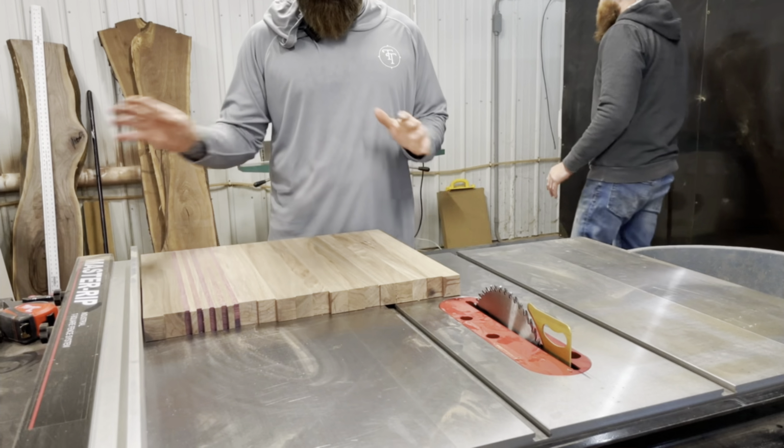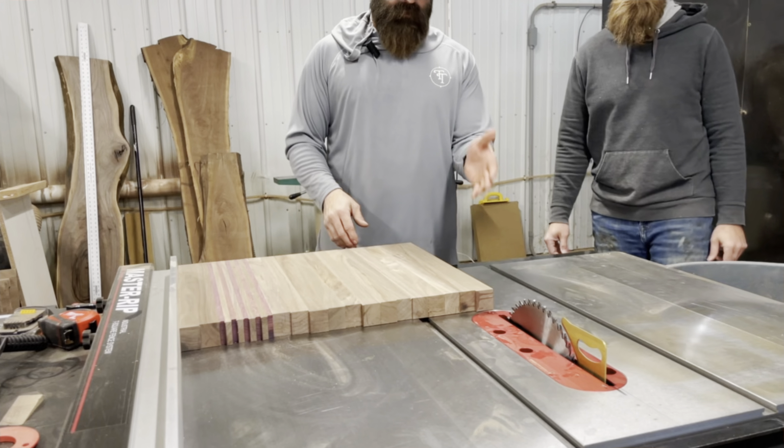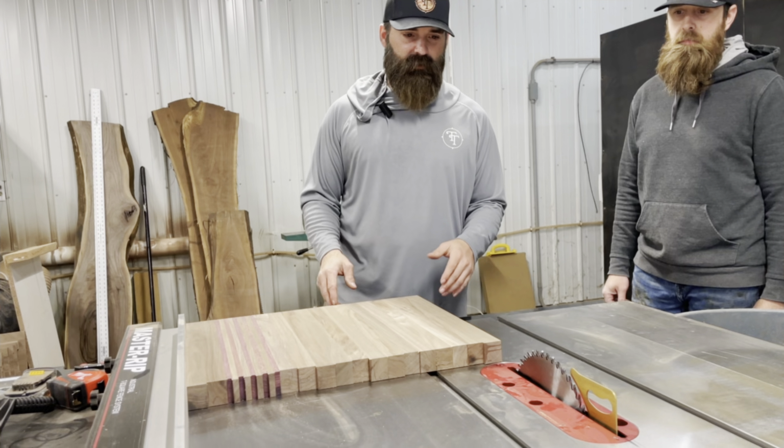All right, now that we got our ends squared up, we're going to cut our widths down. So we're going to get a rip cut out of this, and we're just going to see how the blade works with the rip cut to see if we have any marks.